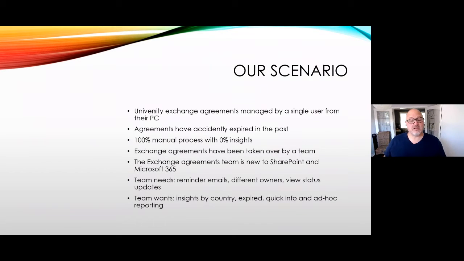The Exchange Agreements team is new to SharePoint and Microsoft 365. The team needs reminder emails. They need to split the workload amongst the different agreements so they'll have different owners. They need a mechanism to view the status and share updates. The team also wants basic insights by country, what agreements have expired, other types of quick information, and hopefully some type of ad hoc reporting.